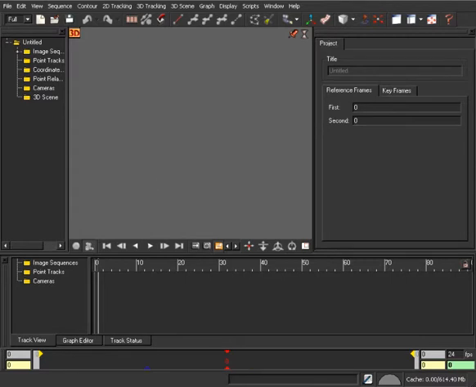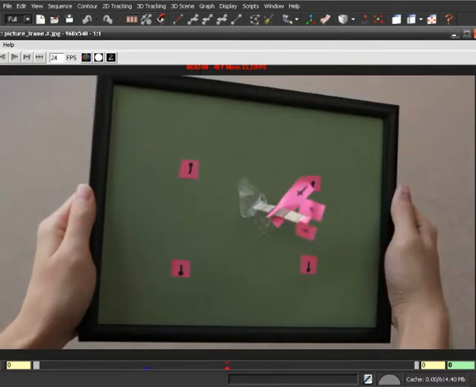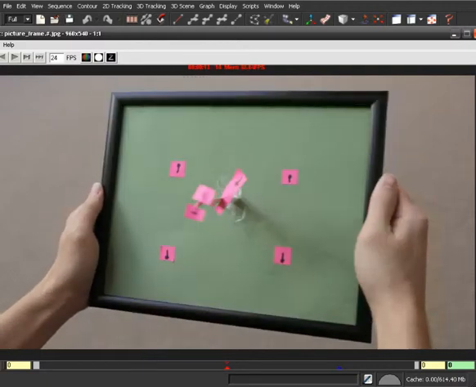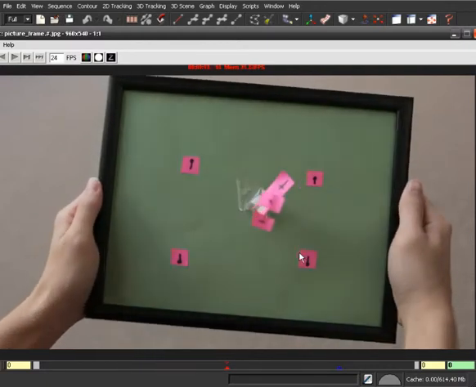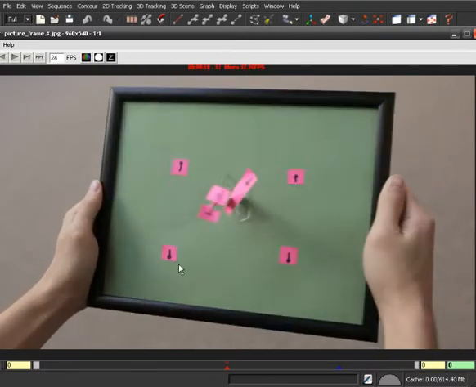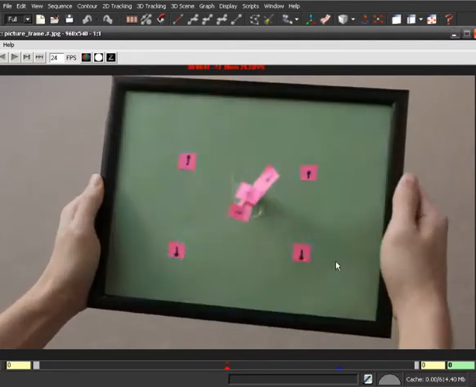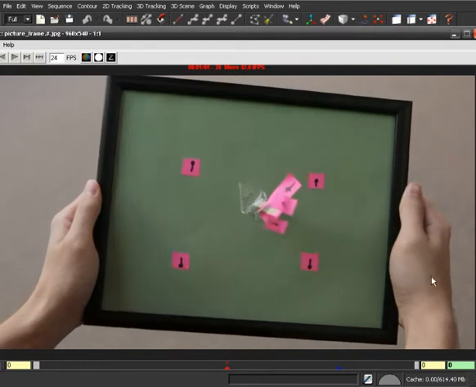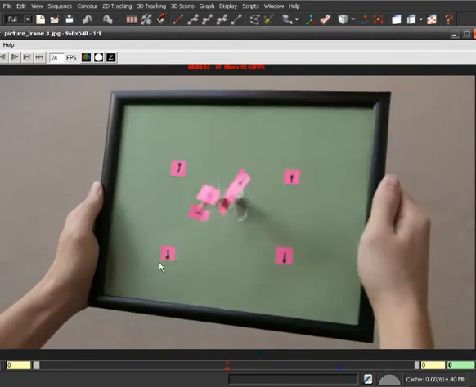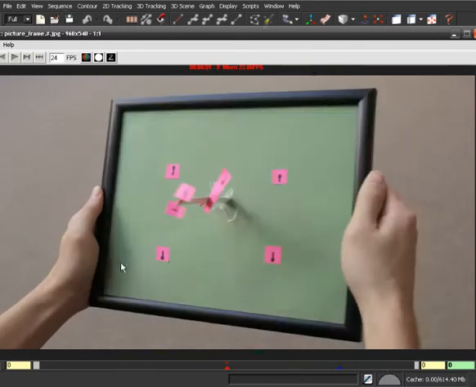Okay, so in the beginning, what is object tracking? Well, object tracking is taking something that is a static or a sort of a fixed object. So this picture frame is not moving, it's not bendable, it's not sort of flapping in the wind. It's just a very static object. And what we can do is MatchMover can track this object, and then we can solve a camera for this object. Now our camera, in the real world, is moving slightly. However, what MatchMover can do is it can solve a camera as if this object was a 3D scene that is moving around. Now, what is the point of that, you might ask?